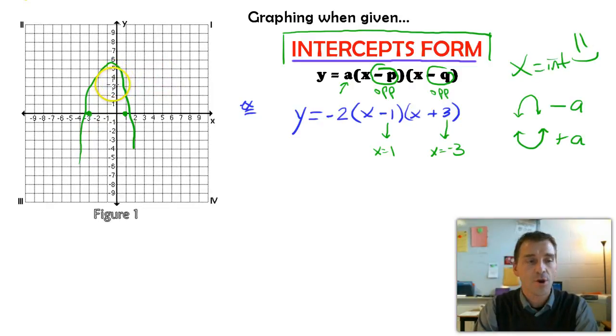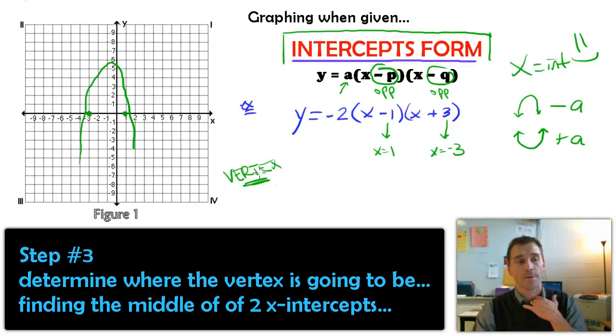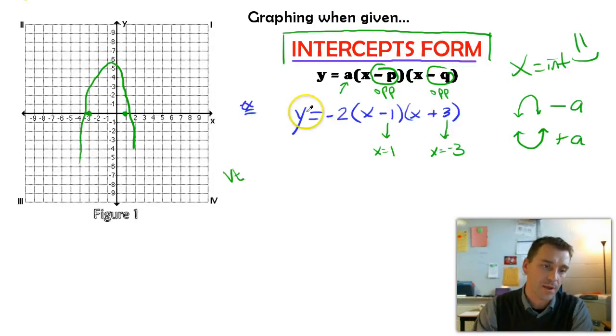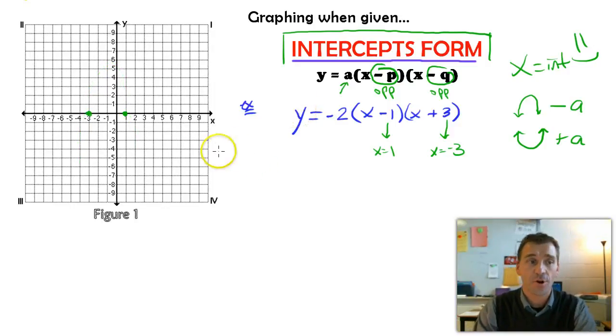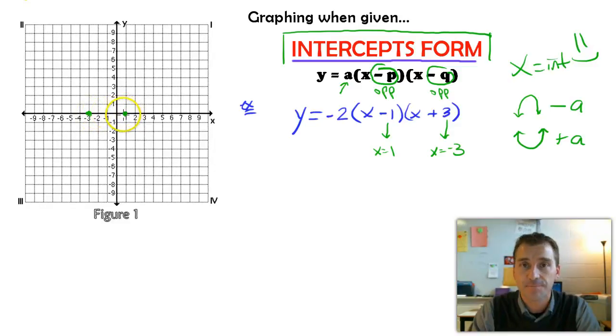I'd say step number 3. You have to determine where that bounce point is. So the whole goal, guys, is to find out the vertex. So where does that vertex occur? Well, here's what's beautiful about this whole thing. Where the vertex is going to occur is always going to be right directly between your two x-intercepts. So you have to find the middle, which happens to be right here. You have to find the middle of where those two x-intercepts are.